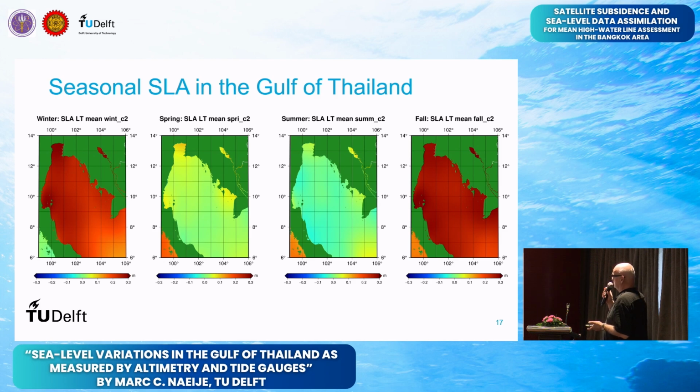Here we also have this taken together as our climate. So we averaged. We took the average January, February, etc. So we get a kind of a climate. We can also call it the annual signal of what we have in Thailand. And you can see that it is a very strong annual signal, with highs also in the inner Gulf during the winter and in the fall, and in the spring and summer we have lows.